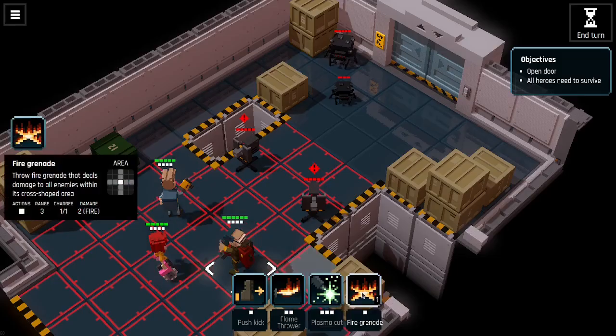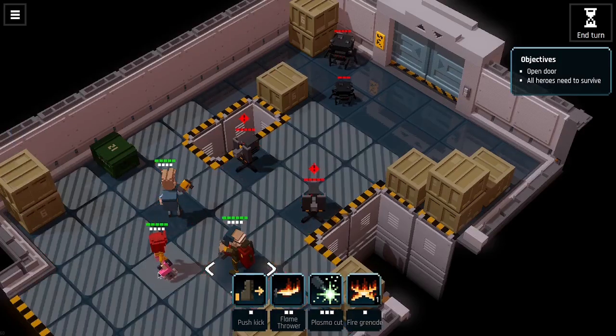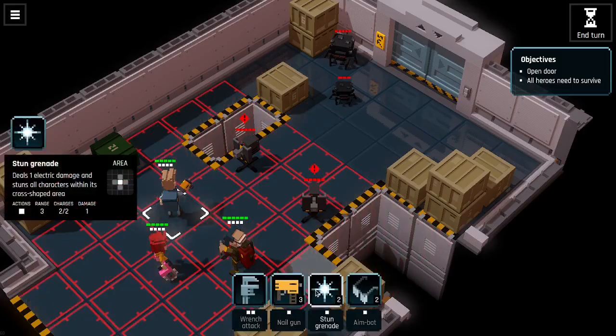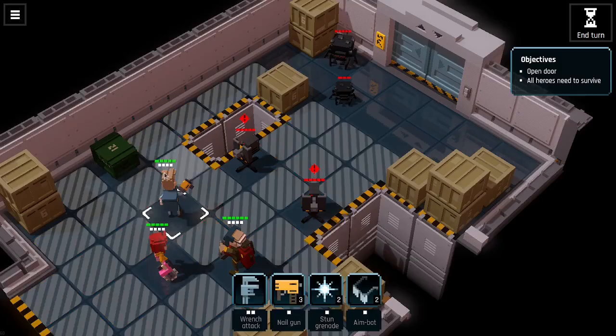Damage fire. I don't know. Sorry, I'm just trying to see how I would play this round without taking damage. These turrets are a problem. The last time I had a force grenade, which would knock them sideways, but here we just have a stun grenade. Ooh, I wonder if you could stun turrets. And it deals electric damage, so that might actually be quite useful.